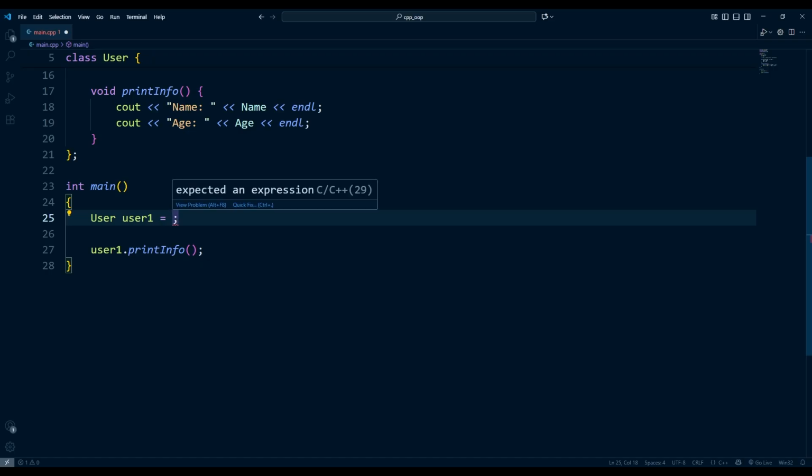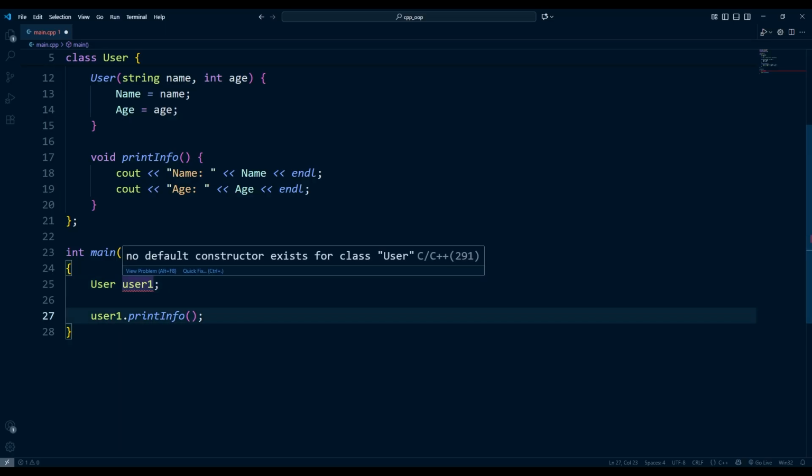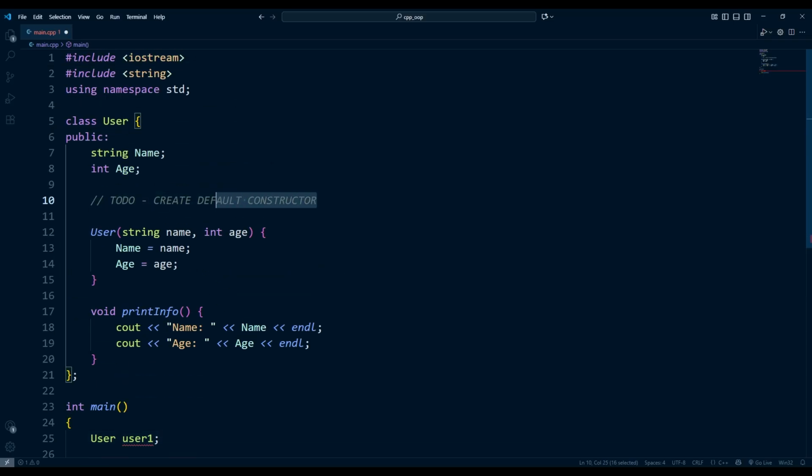What if you want to make the object first and then allow values to be put in later through a mutator method, which we'll get into in a later video, along with the different types of methods like accessors and mutators. For now, let's just say that we want to create an object with default values. So we'll create what is called a default constructor, different from a normal constructor.